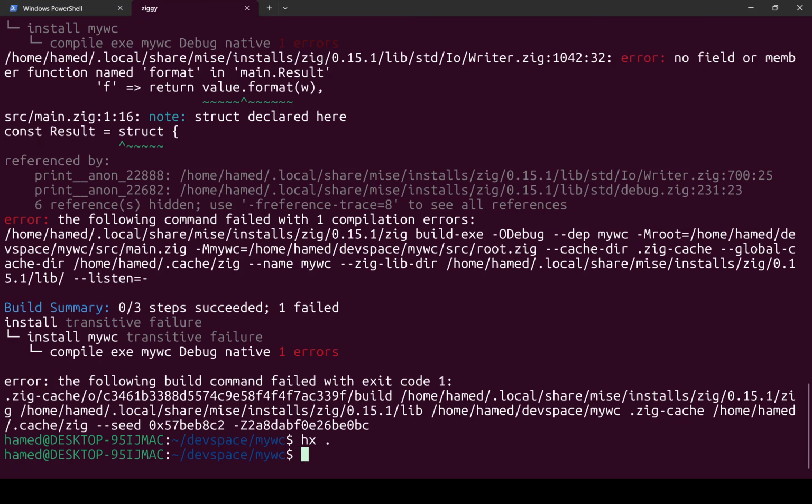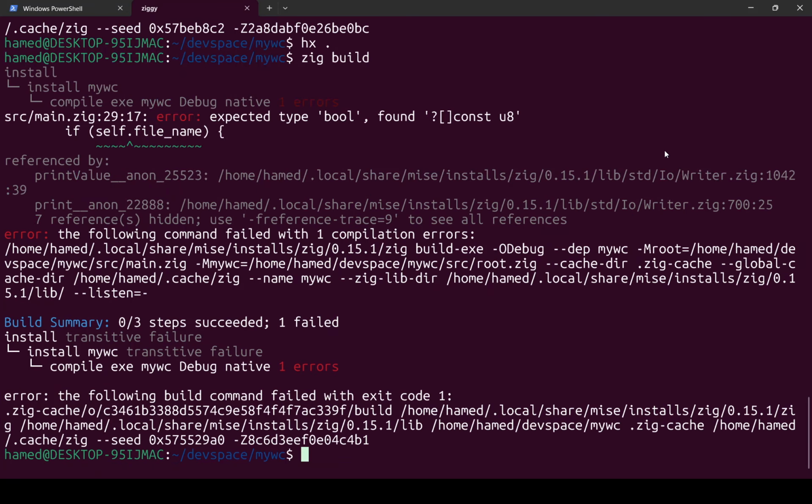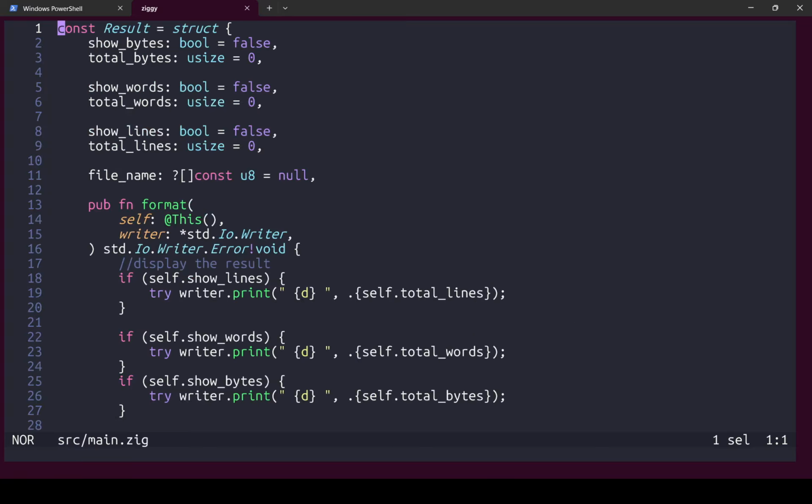Let's save and quit and zig build. So one thing is self.file_name. Oh, it's not a boolean, but rather it's an optional, a nullable string. Sorry about that.